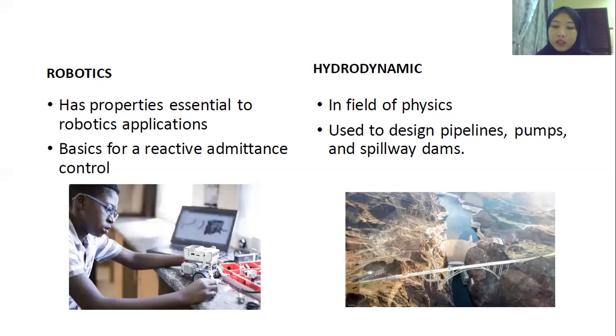The second one is a paper by Hans Bowie. They mentioned how harmonic functions can be applied in hydrodynamics. This is actually a field of study focusing on physics. In this paper, they figure out how harmonic functions in hydrodynamics applications are used to design pipelines, pumps, and also spillway dams.